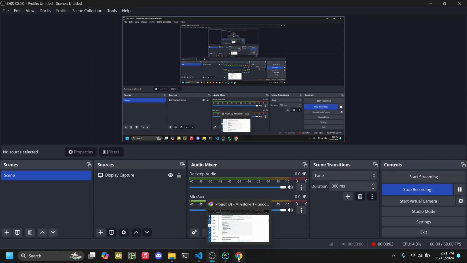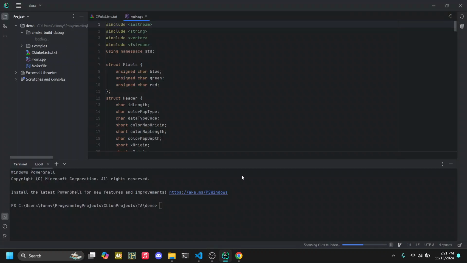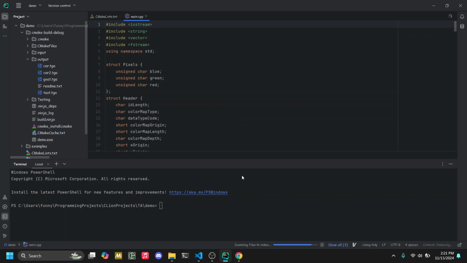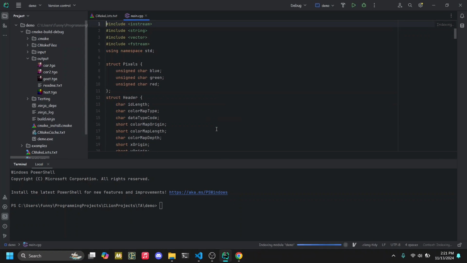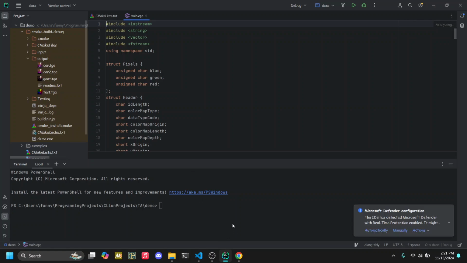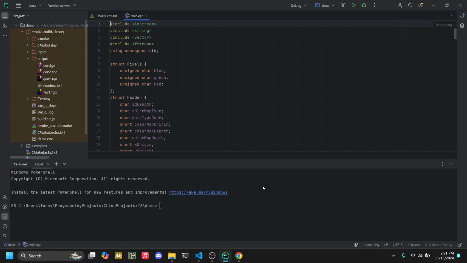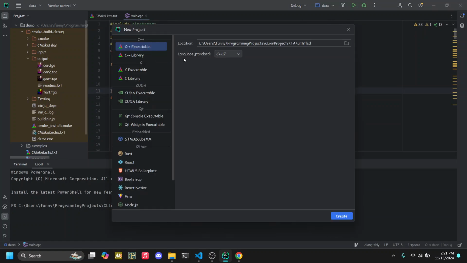Hello, so this is going to be a quick video showing you how to set up SFML in a CLion project using CMake. It's really quick, really easy, and it'll work on every operating system that you may have, because it uses CMake. So we'll just get into it real quick. I'll go through the process, and then after that, I'll go over a few ways you could potentially fix your setup if you have any errors with it. So we'll go through the process real quick.